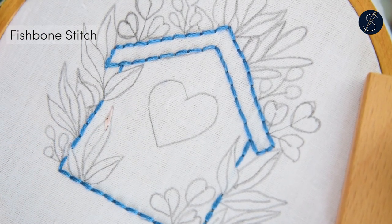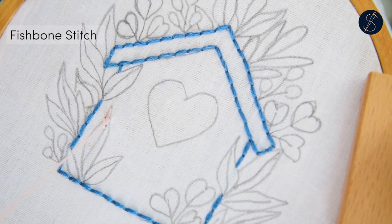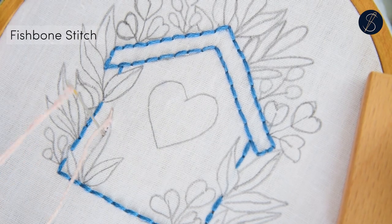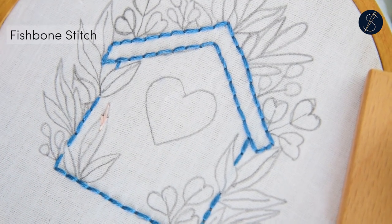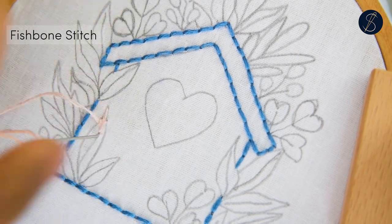So, these leaves are worked using the fishbone stitch. I have provided the tutorial links to all the stitches used here in this video. So please do try to check them if you feel you have not understood what I'm doing here.